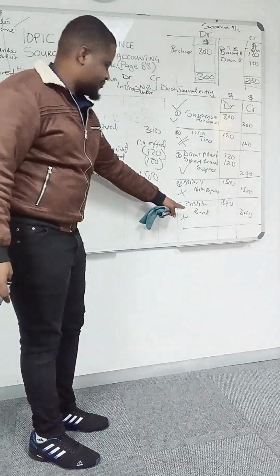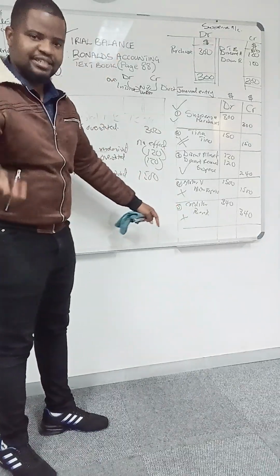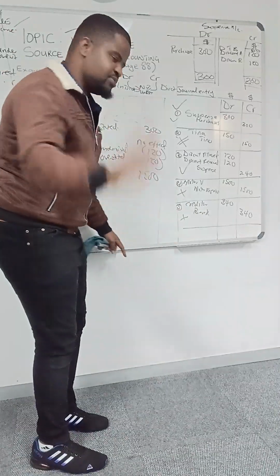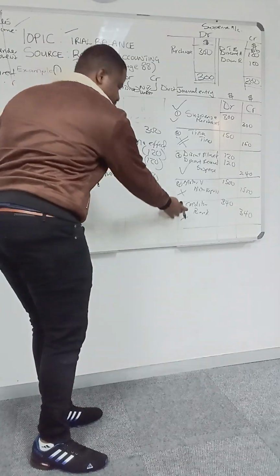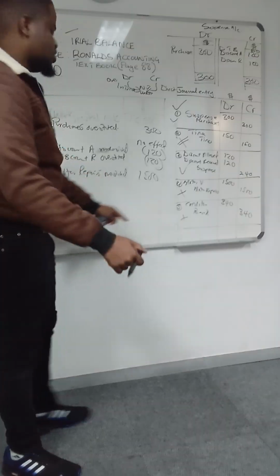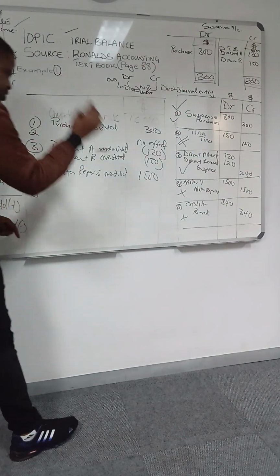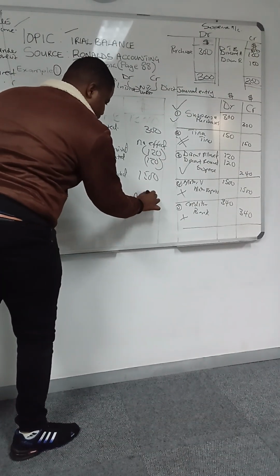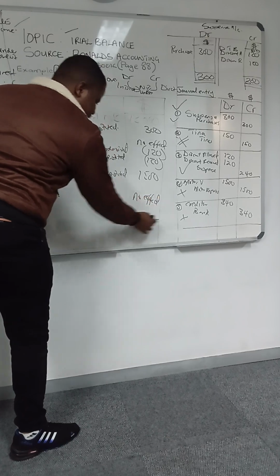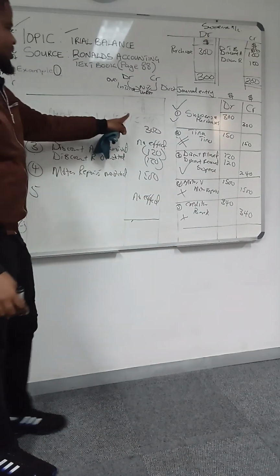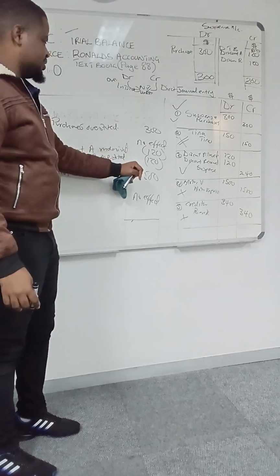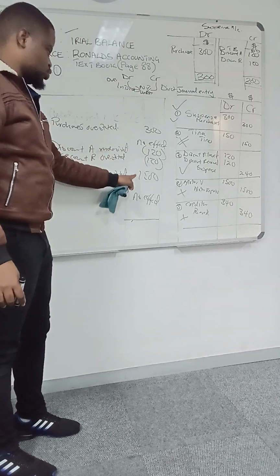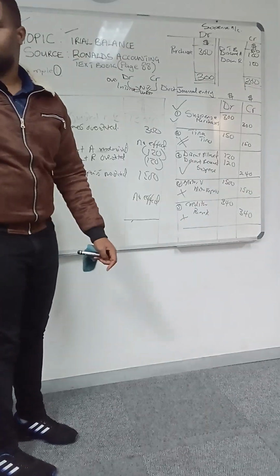Let's go on number 5. Number 5, there is creditor, there is bank. So it means we don't record the creditor, we don't record the bank in the income statement. Both of these accounts, they don't affect. So we just write number 5, no effect, no effect. Right, so at the end here, we just say 13,000 plus 300 minus 120 minus 120 plus 1.5. Then you get the correct answer.